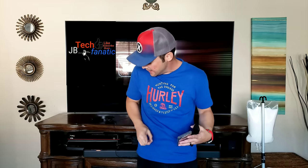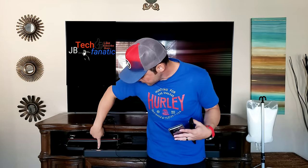So you get your positioning done first, then plug everything in. The app is now downloaded. The first thing we're going to do is the software updates for the system with the app. Again, make sure everything is positioned where you want to use it and all powered on. As you can see here, the bar is on. This is the light bar that will be showing us Alexa.